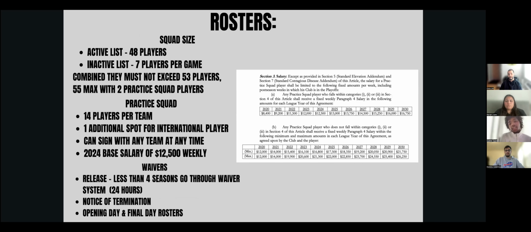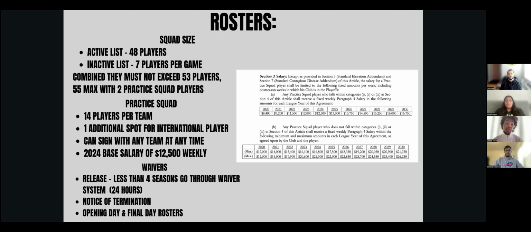Thank you, Chris. Okay, so now we'll take a look at the roster makeup of the teams in the NFL. So looking at the roster size, it's always comprised of the active list and the inactive list. Combined, these two cannot exceed 53 players. There are certain examples when a team signs two practice players from their practice squad onto the roster. But during the regular season, most teams have 53 players, but don't exceed 55 at any time.